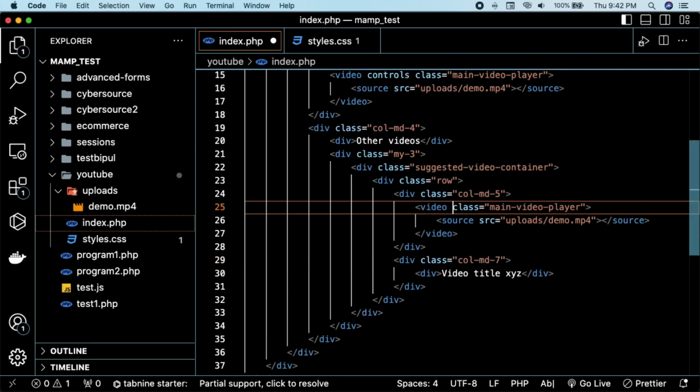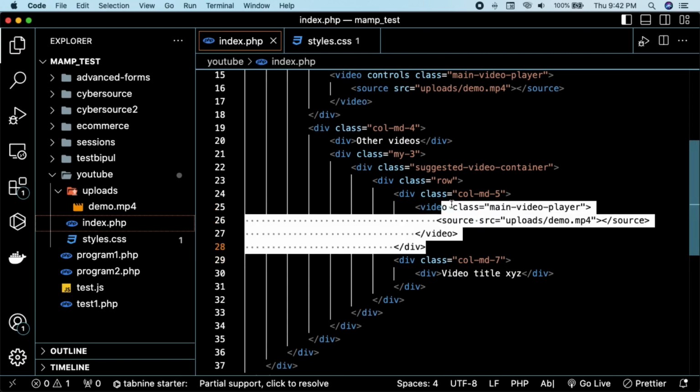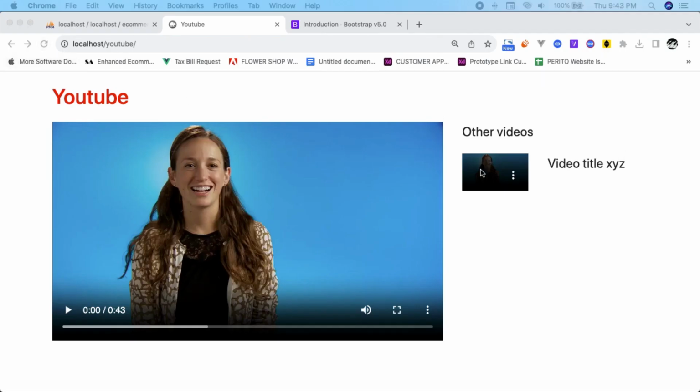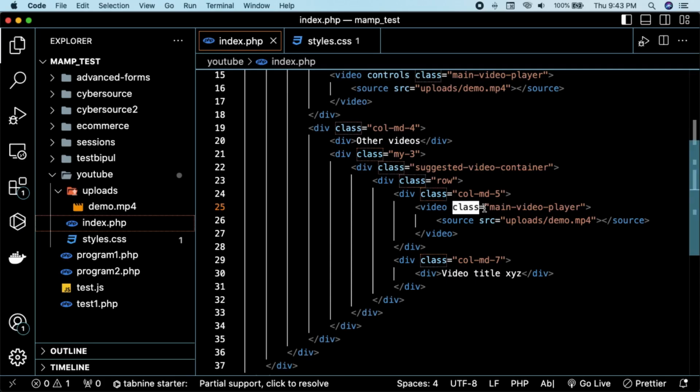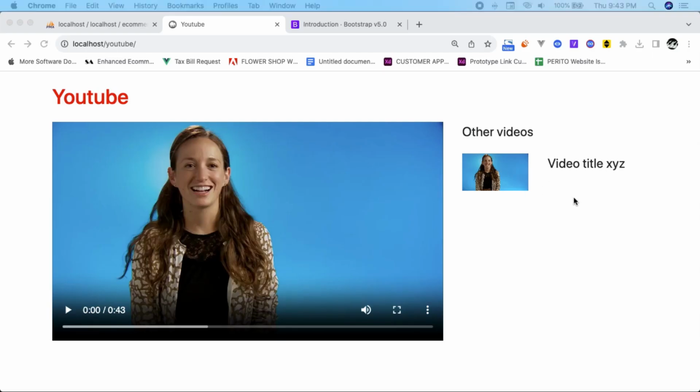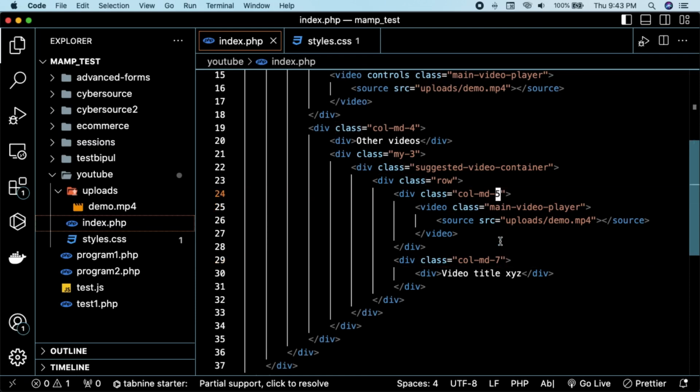Still, yes, here we don't need controls, okay. That's why I removed the controls. When I remove controls, the user won't be able to play or do anything. Like this, only the thumbnail will come, okay. When you remove the controls, only the first frame of the video will be visible. That will be 6:6.